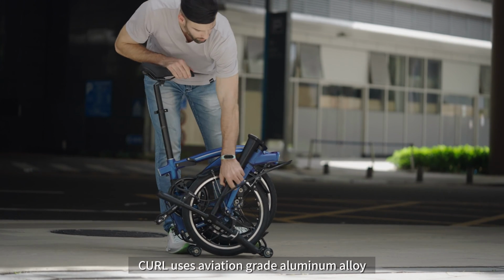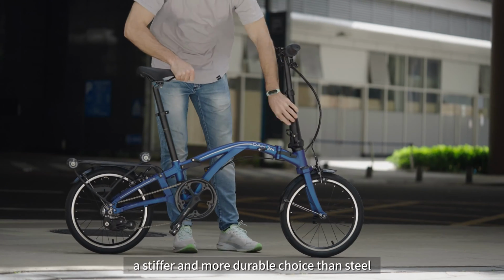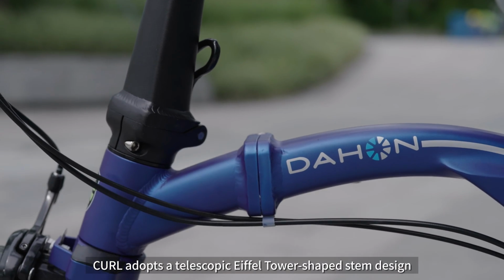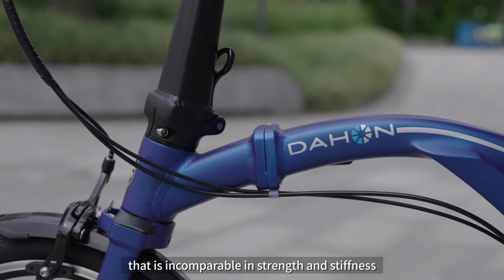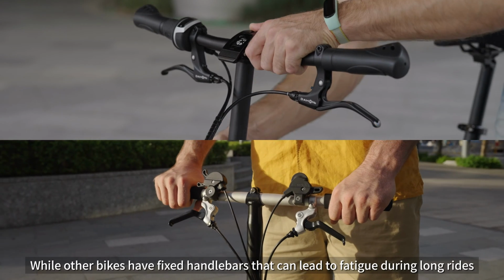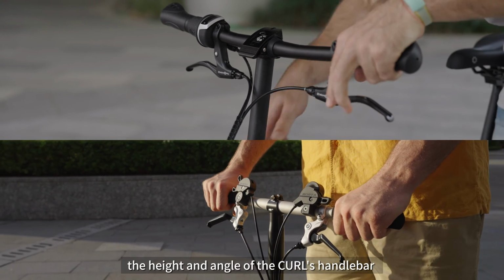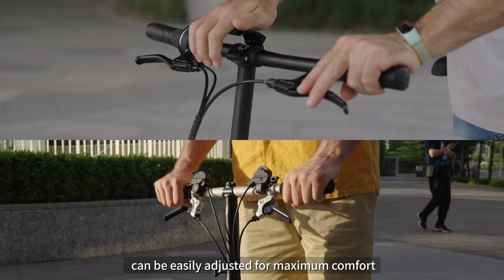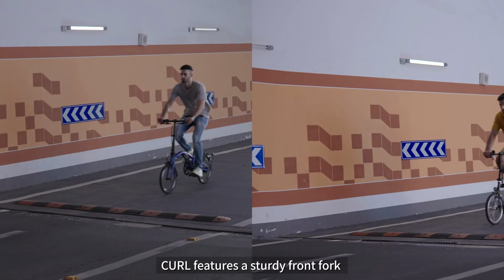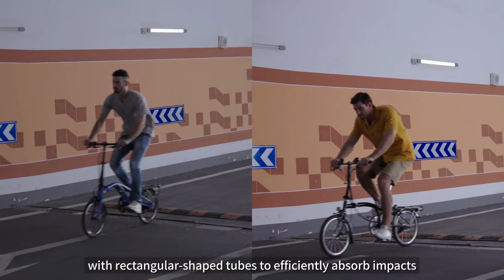Curl uses aviation-grade aluminum alloy, a stiffer and more durable choice than steel. Curl adopts a telescopic Eiffel Tower-shaped stem design that is incomparable in strength and stiffness. While other bikes have fixed handlebars that can lead to fatigue during long rides, the height and angle of Curl's handlebar can be easily adjusted for maximum comfort. Curl features a sturdy front fork with rectangular-shaped tubes to efficiently absorb impacts.